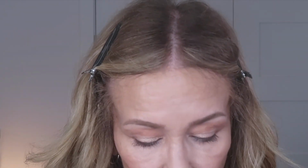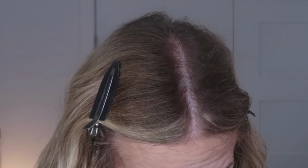Next to last, what I would put on would be just a couple of individual lashes just to make that eye open up. And what I'm gonna do is share with you this new glue that just came out. It's for Duo. It's called Duo, and it is a bond and seal glue, and it's made to go, as opposed to putting your lashes over the top, underneath your lash line. It goes right underneath the lash, not the waterline, just the lash.